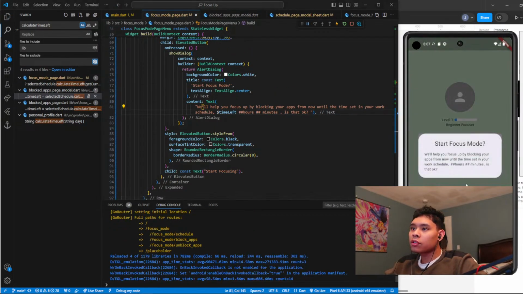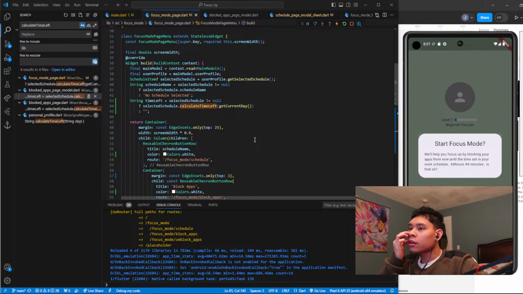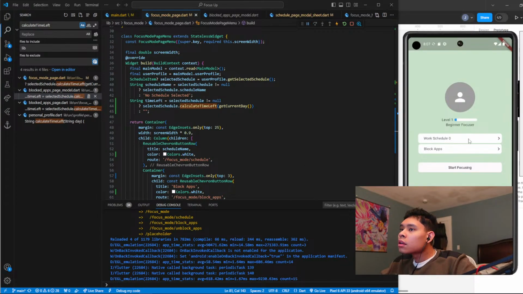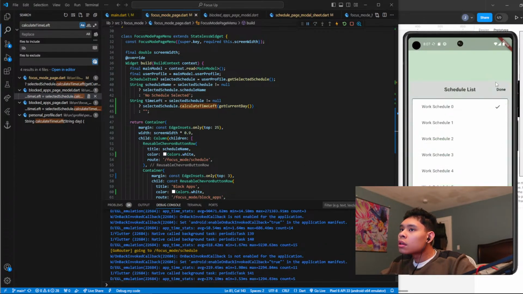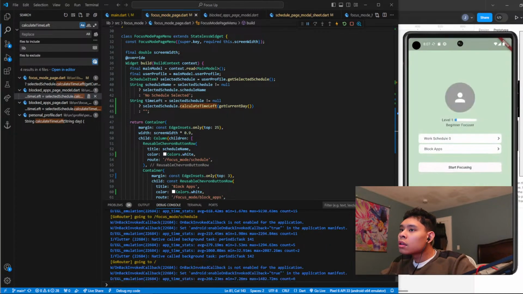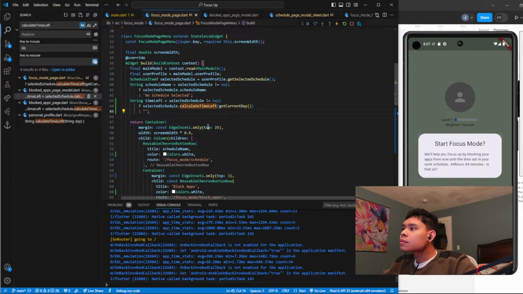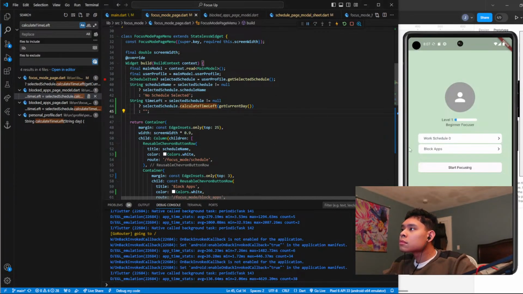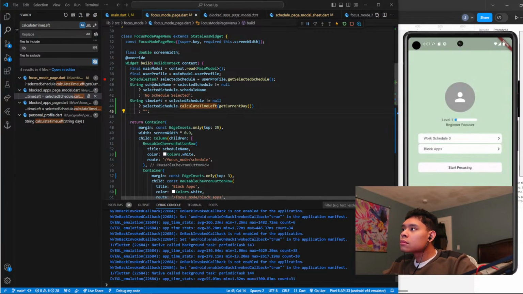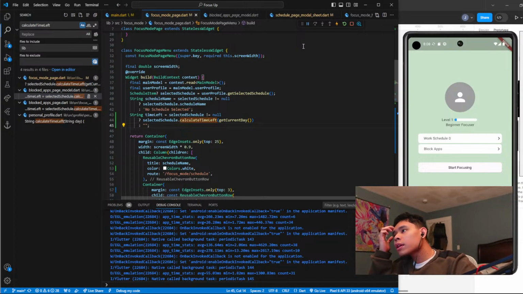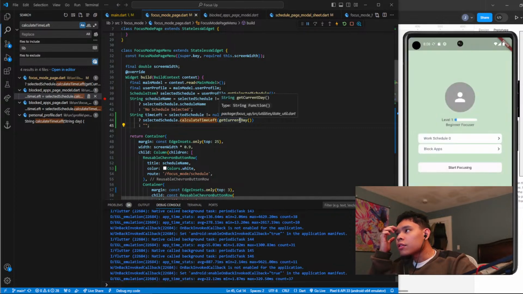All right, let's see if this works. Okay, it doesn't work. Why is it not working? I wonder why this doesn't work, and also why this isn't rebuilding.